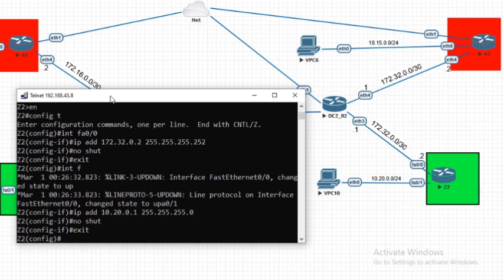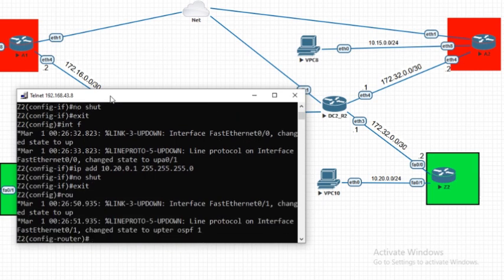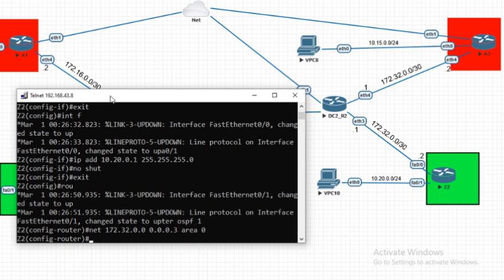Then my OSPF configuration, network 172.32.0.0 0.0.0.3. Also network of 10.20.0.0 0.0.0.255.